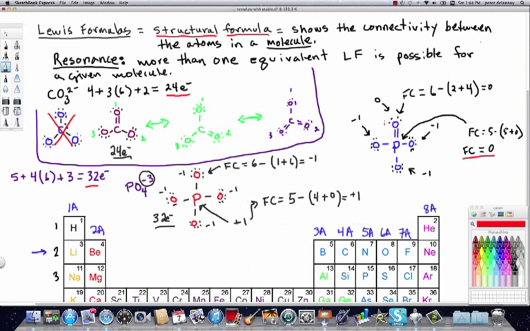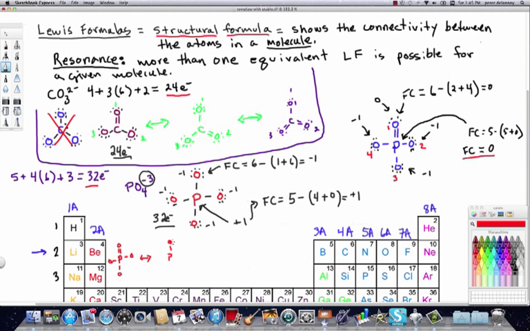Now, I'm going to number these oxygens. We're going to call this oxygen number 1, this oxygen number 2, this oxygen number 3, and this oxygen number 4. Now check this out. We could have put this double bond in any of these other 3 locations. So for this particular molecule, there's going to be 4 resonance structures, a total of 4. All right, and I'm going to write them very quickly down here. So here's one of them, and I'm going to leave out the unshared pairs of electrons in order to be efficient with time. So here's one.